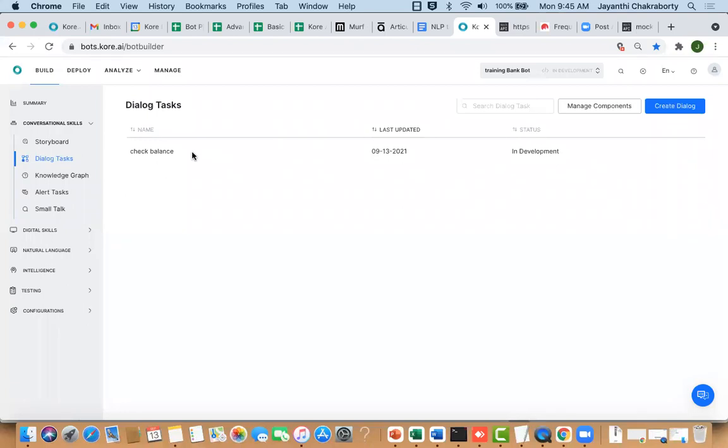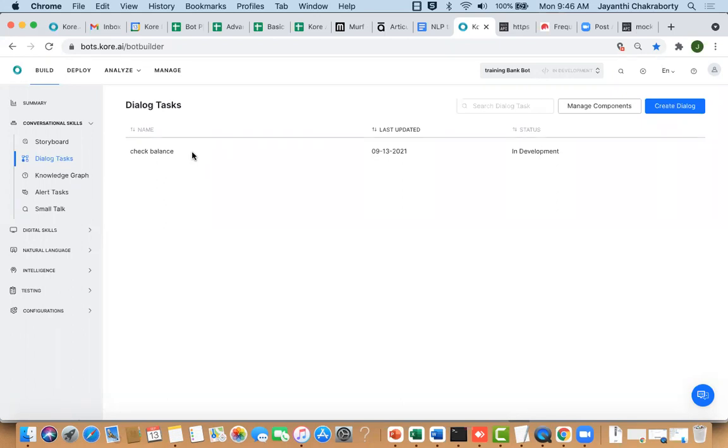So, similar to a dialogue task, there can be a very simple situation where the user asks a question and the bot should come back with an answer. We'll be building more dialogue tasks as we continue with the session today. But right now, let's look into how the bot can handle FAQs. FAQs are just pairs of questions and answers. The user asks a question, the bot comes back with an answer.